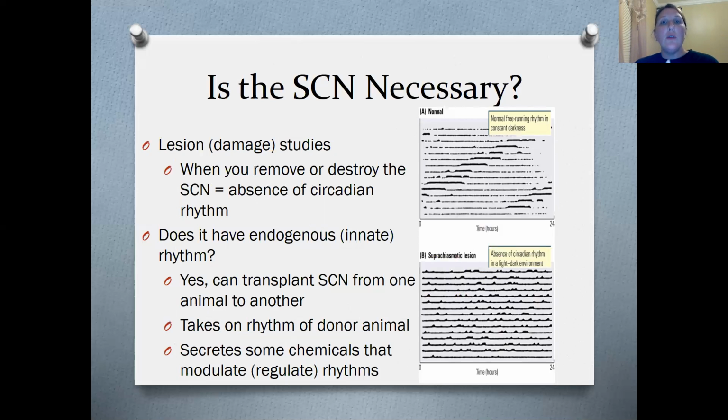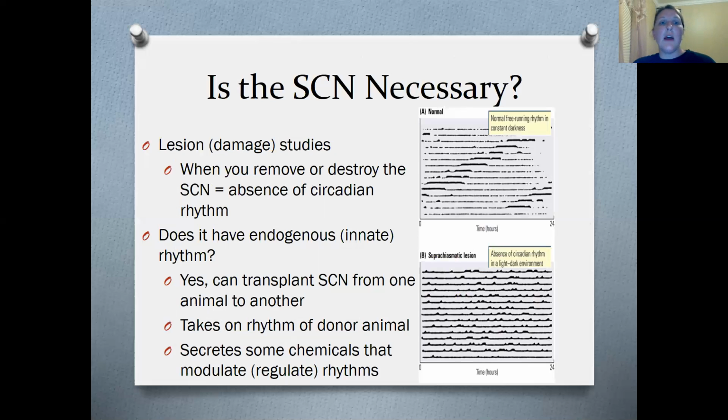So the idea is to make this animal have a free running rhythm. In the example on A, this is a normal animal with a normal functioning SCN and everything is fine. It's running a perfectly patterned free running rhythm, and that's what you want to see. You know that their SCN is working because it's working internally. It's not using environmental cues. That SCN is just functioning how it needs to. Now, you take that animal and put it in constant darkness. If you were to introduce light, then you would see a perfectly functioning normal circadian rhythm, where you would see a straight down pattern.